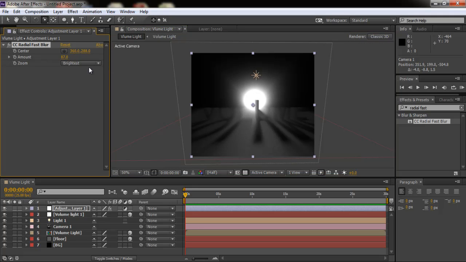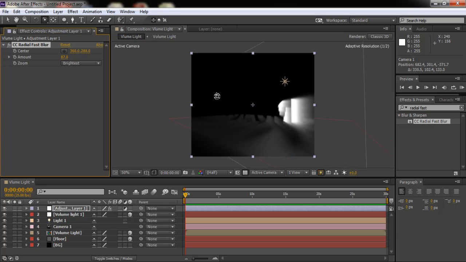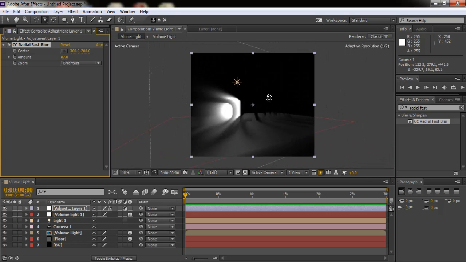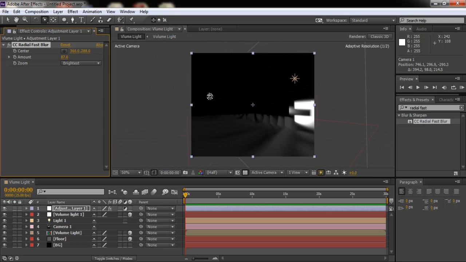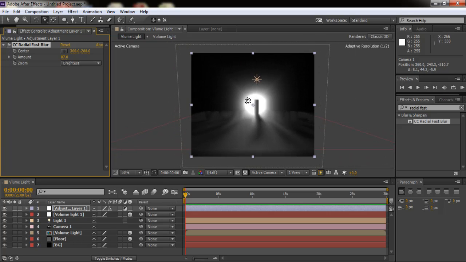So when you're looking through the camera, it should look like this. Of course, you can make a lot of changes however you want. So when you want to animate, you can actually animate this as volume over here at this place. All right. So that's pretty good over here.